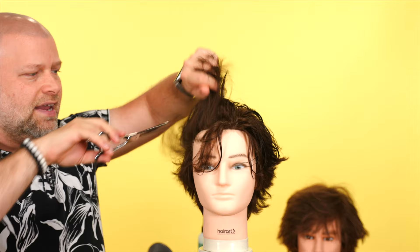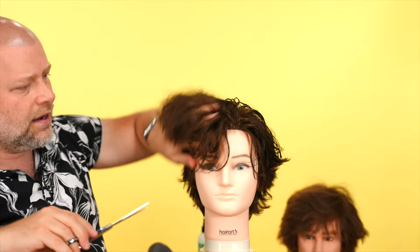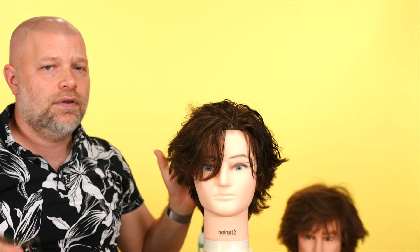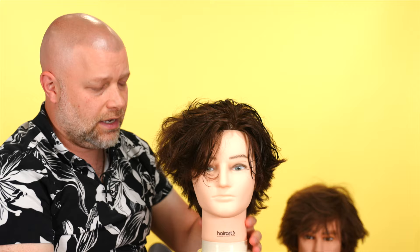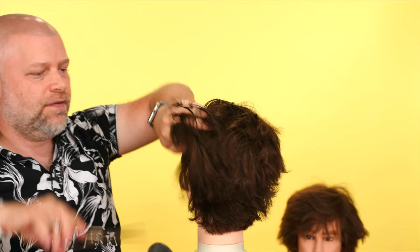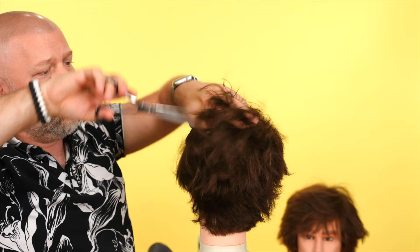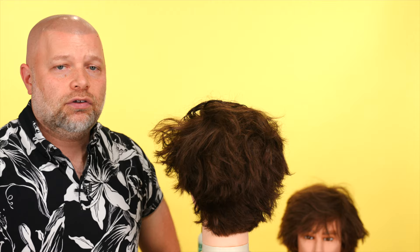What I'm doing here is a technique called point cutting, or you can even do slide cutting. This is definitely for people who are a bit more experienced. What it does is create more movement and texture throughout the hair. It also gives the hair the opportunity to almost have a wave of some sort — that texture can be translated into it looking like it has a bit of a wave, which is really awesome. If you want to try this yourself at home go ahead, but a professional should be able to do this. Even if your hair is very straight, fine, or way too thick, this is going to loosen it up and give the hair a lot more ability to move around, which can make it look wavy or even curly.